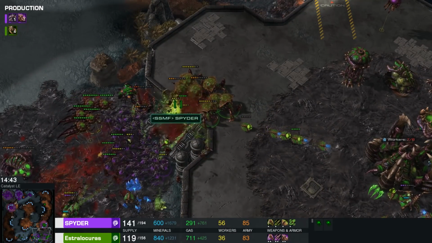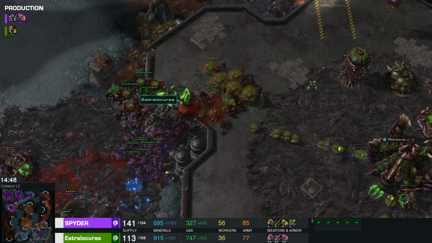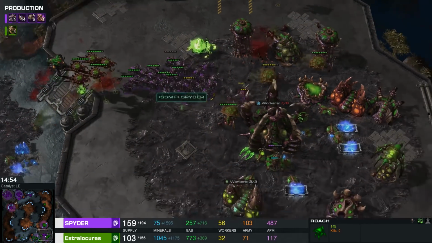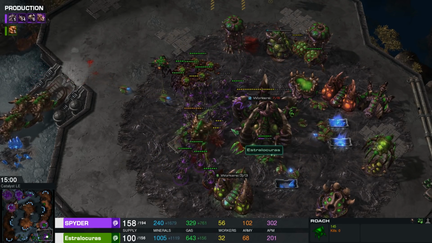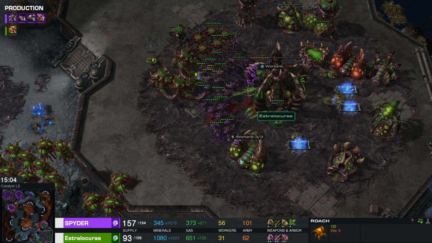Estra does not have anything to really deal with these roaches right now. He does have the Corruptors up in the air. Swarmhost, once again, trying to get some of that value. But there's no denying that right now Spider is about to kill the main base of his opponent. There are 2 Spires ready to go. 1 Ultra, though, also being sacrificed right now. It does get one little nibble off, I suppose, before going down.